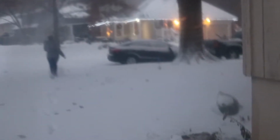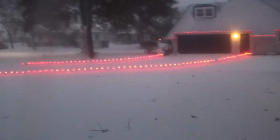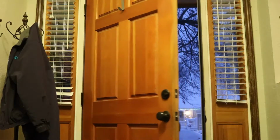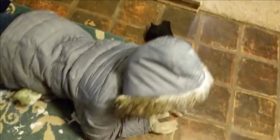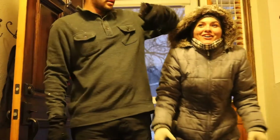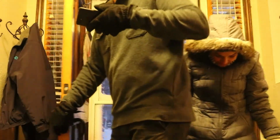It was at this moment when Emily didn't realize how fast she was running, and that she would be running into a big frozen pile of lake. Oh, beautiful. Careful. Okay, I'm going in. Okay, let's go inside. Are you okay? Emily, it's not that bad. It's a blizzard out there, guys. So cold.